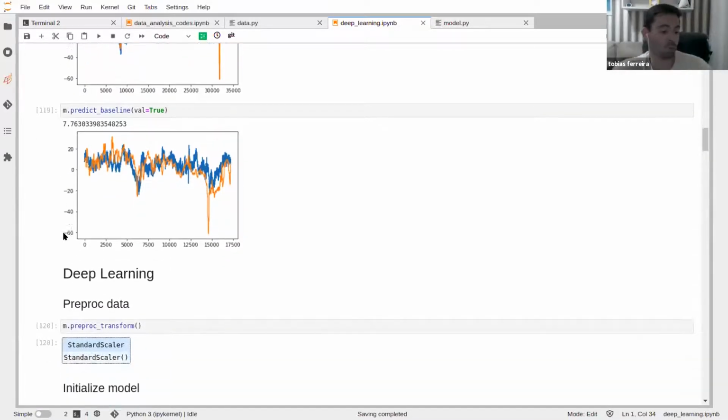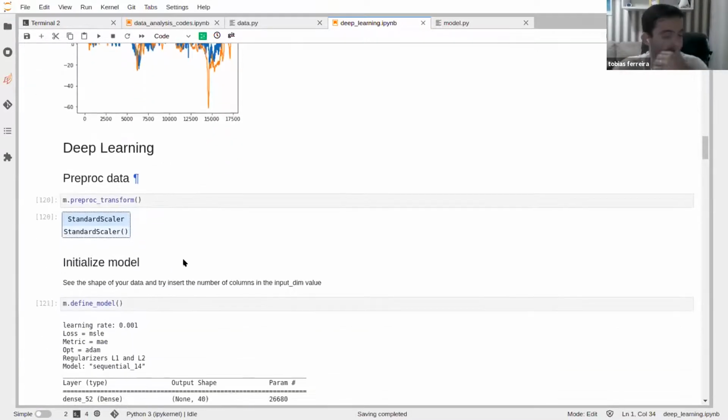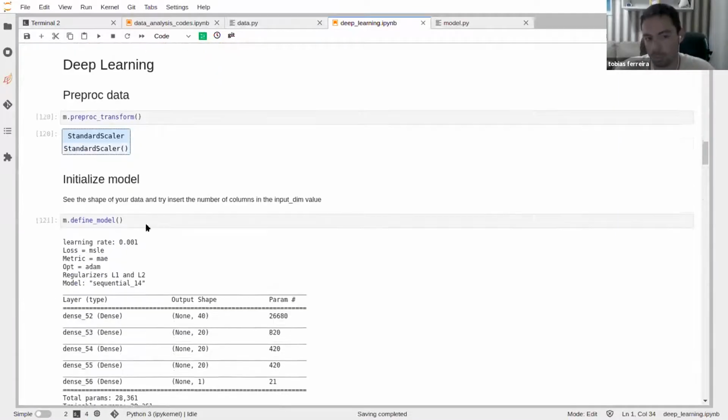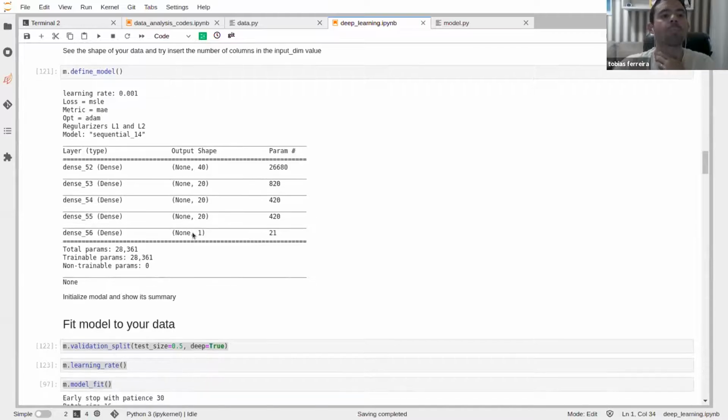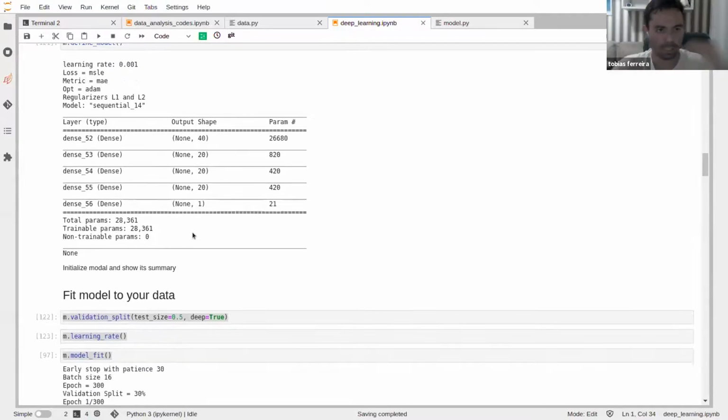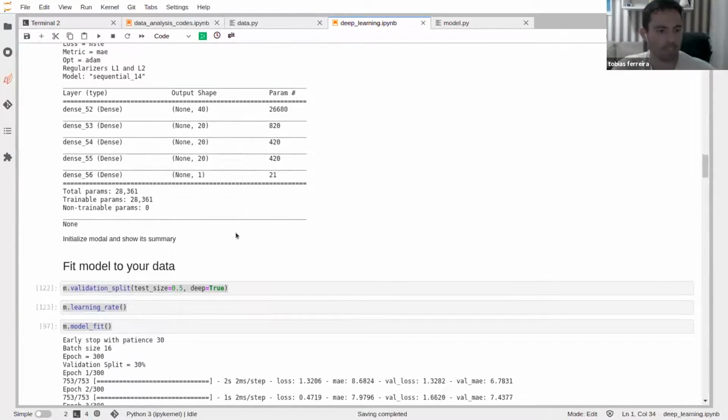To try a different approach, I used deep learning, and I applied the same standard scale. I use this model here with this metric, with some regularization to avoid overfitting. I use a learning rate decaying with time.